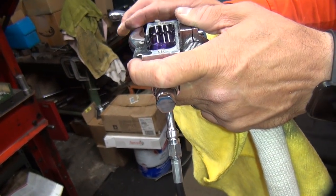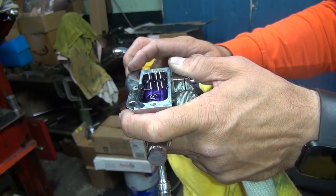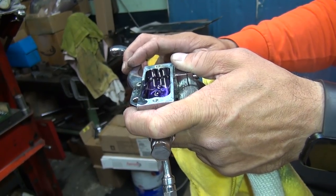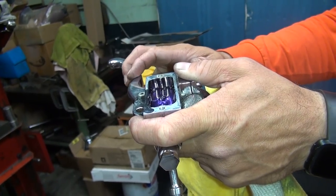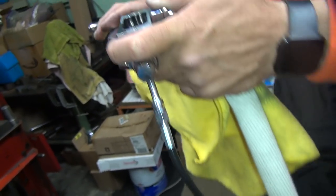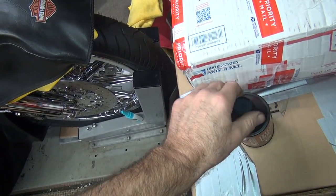Any bubbles yet? You just barely crack it is all you've got to do. Yep, that's it. Where's all that fluid going? It's going home. It's going down. Now you could open the valves and let it drain down with gravity, but I like doing it by manual method. Eventually it'll just pour out on the ground.